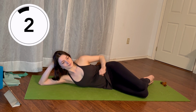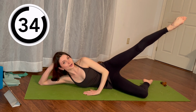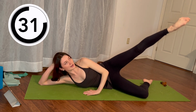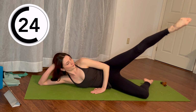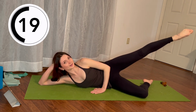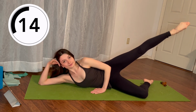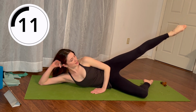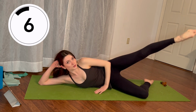We're gonna extend our legs to the side, abducting so we're not externally rotating, abducting and draw little circles. You can take your other hand in front for support. Doesn't matter how fast or slow you go. I prefer to go slow because I find when I go fast, it moves my pelvis a little bit too much and it isn't as stable for me. So I like to go a little bit slower, really feel the burn. Almost there. I know this one's killer. This is again a great exercise for deep rotators and glutes.